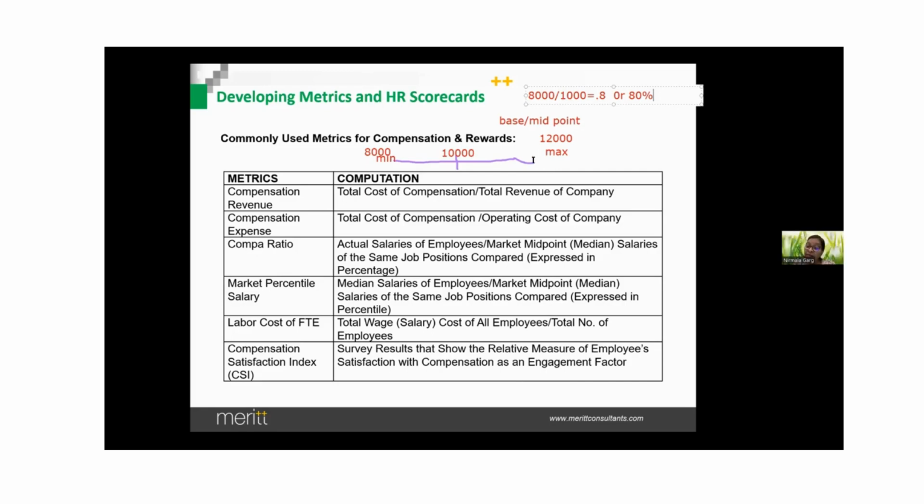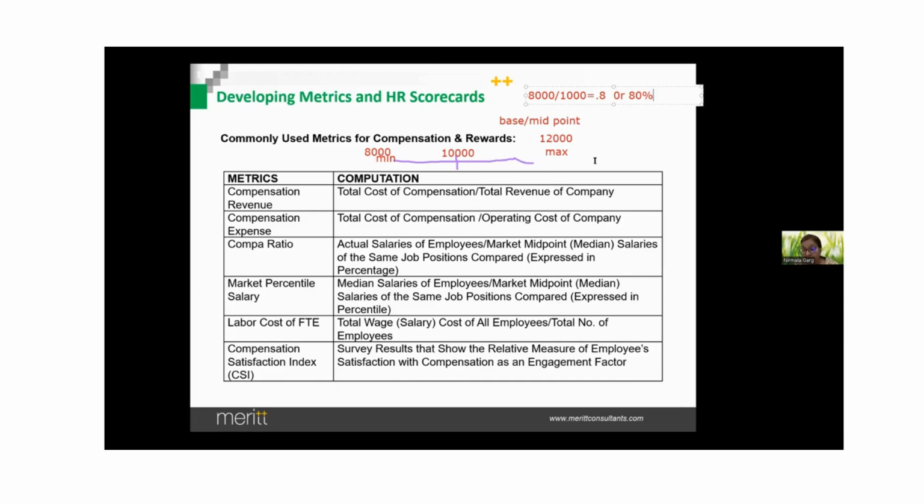So I may be taking a very high performing employee. He's very good, and the hiring manager says, hey, he's damn good, give him any amount of salary. So I'll say, okay, fine, I'm going to give him the max of that salary. But after 1 or 2 years, when he's reaching the maximum, what do I do? I can't give him an extra increment. So now this person gets demotivated because he does not get an increment. So it's very, very important to have compa ratios in place in terms of recruitment, in terms of promotion, etc.